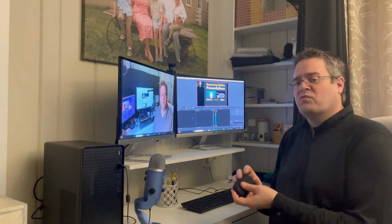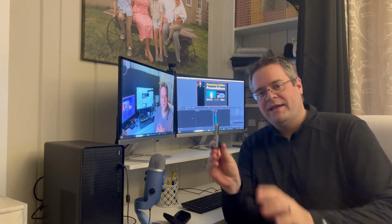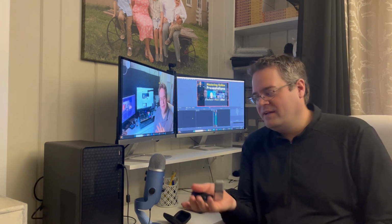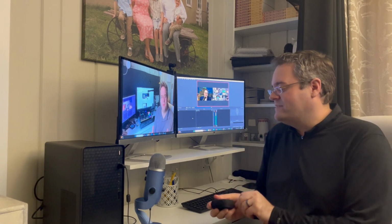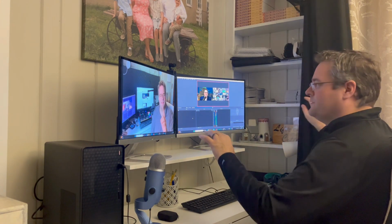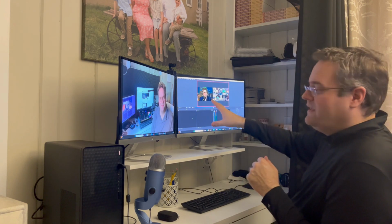On the road, I will also take with me the Samsung Go mic. So this microphone, I mean, literally fits in the palm of your hand and can do pretty much everything the Yeti can. But I usually keep this packed up, which is why I use the Yeti as my backup. But I have my 2 screens. So I can put Zoom over here. I can put OBS and my PowerPoint slides and everything here.